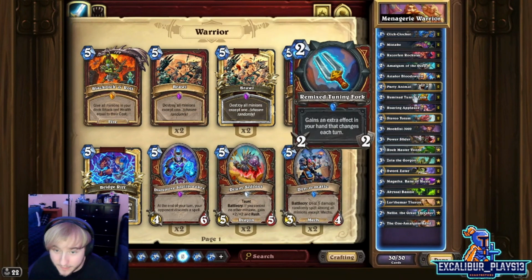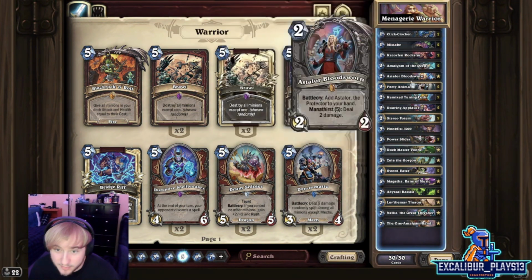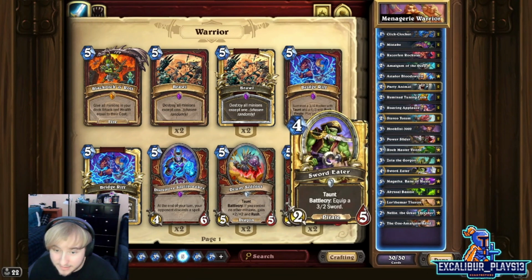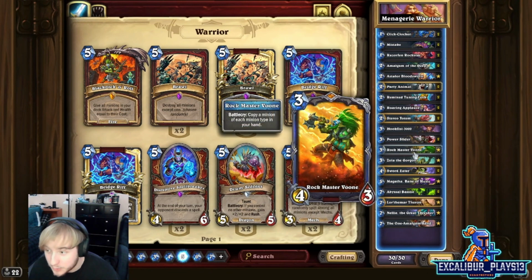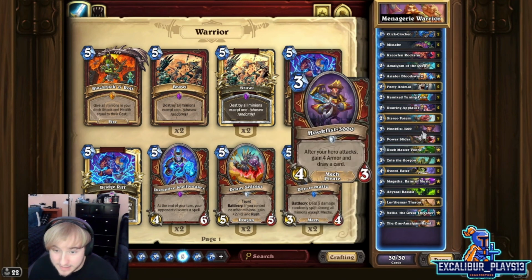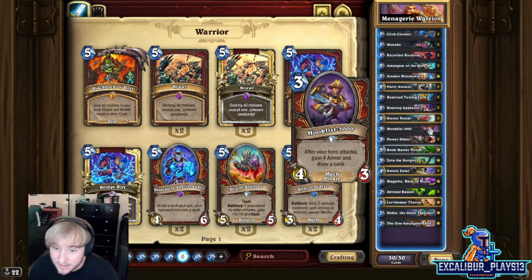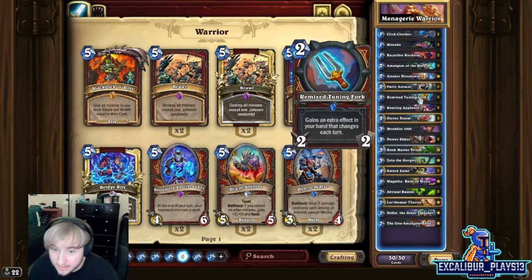You curve out really well. You play your party animals, you buff stuff up, you play your Astalor when you need to, Amalgam of the Deep to get more copies. Your Rock Master Voone to get more copies of all your other different types of minion tribes. You have your Hook Fist with your Remixed Tuning Fork that has different effects. You're able to draw cards with it. You could probably play two of these. I don't know what you'd cut.